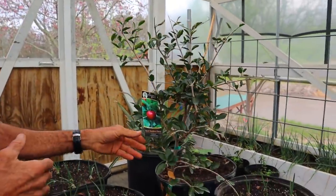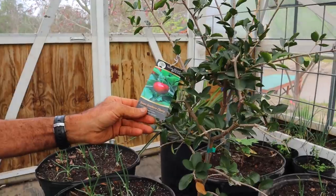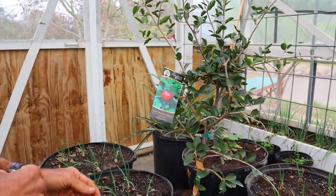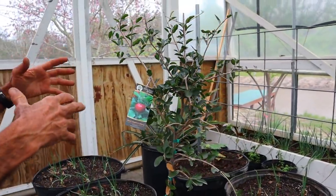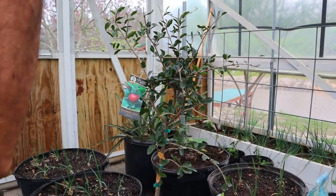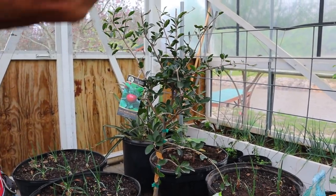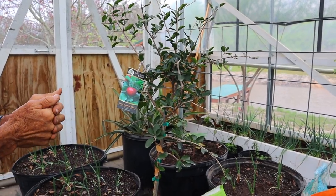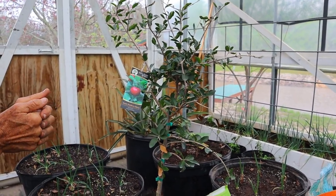Then we have, guys, we're trying this. This is called a sweet southern cherry. This is a Barbados cherry. Wanda just wanted it. The information said if I keep it pruned back, it can just make a little round tree and it will bear cherries for the Deep South. So we're actually excited to see if that does okay. We're going to try it.